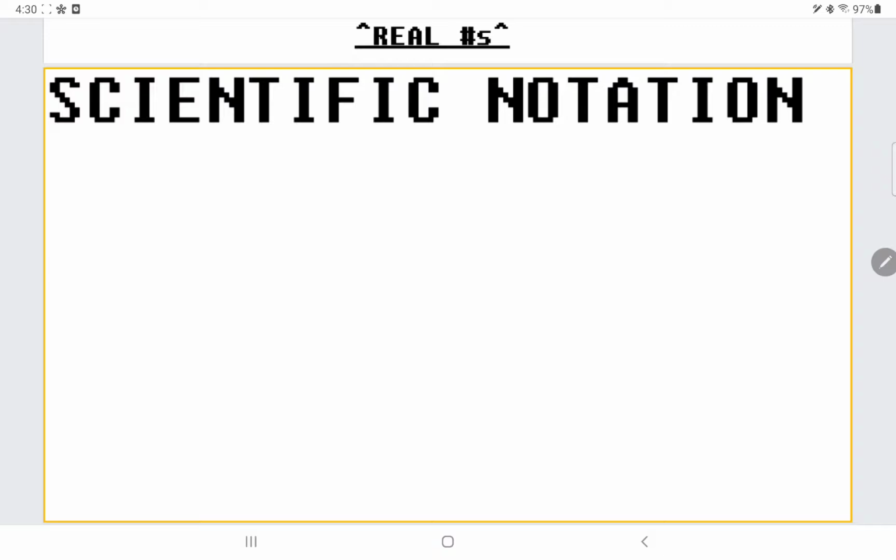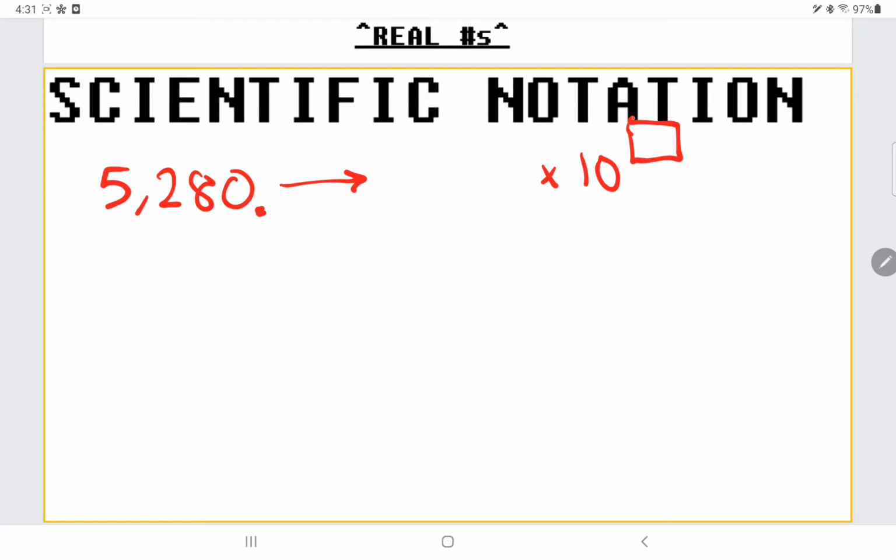Scientific notation, just some tidbits, and this is going to be a thing that we're going to work on next time. Big numbers use positive exponents. For example, 5,280. There's always going to be used as a base 10. So always look at the decimal. If you don't see it, it's always at the end, okay? So we know that's always going to be times 10. You know, we're always going to have an exponent. The number that's multiplied by 10 always has to be between 1 and 10.